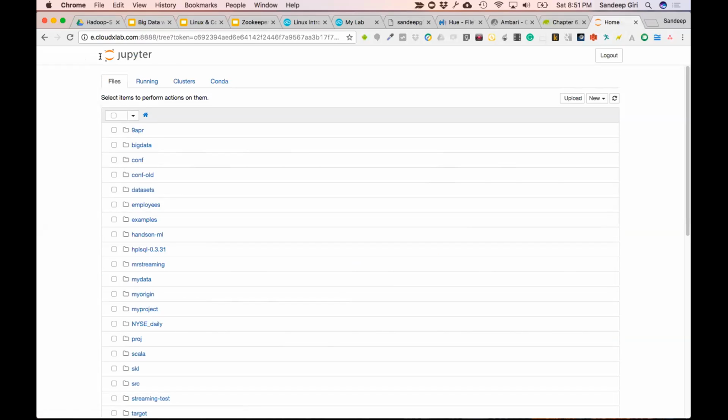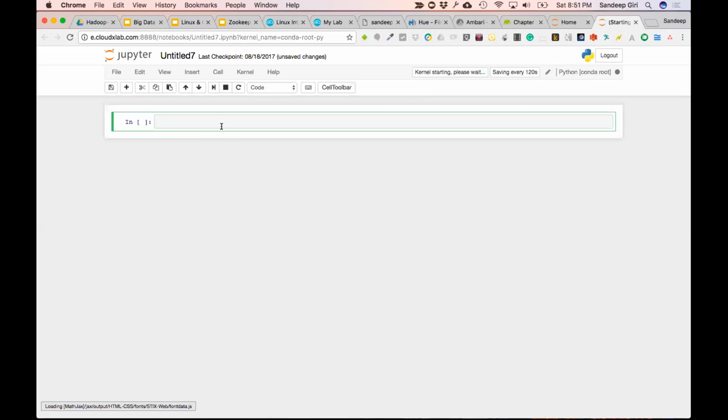So Jupyter is a nice web interface to interact with your Unix file system or Linux file system, as well as you can work with, say, R, Python, Scala from here. Say I want to work with Python. All I'll do is select this one and start Python here. It will start something called a notebook. This is a notebook in which we can write our program.